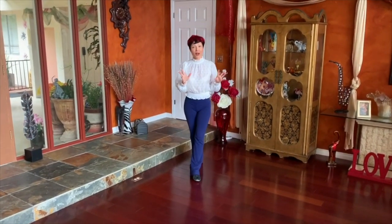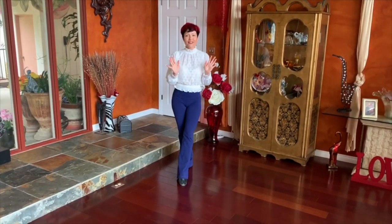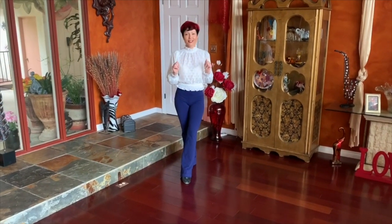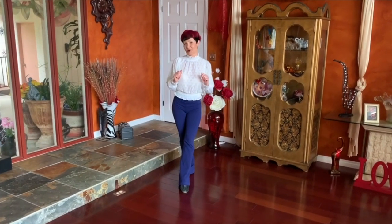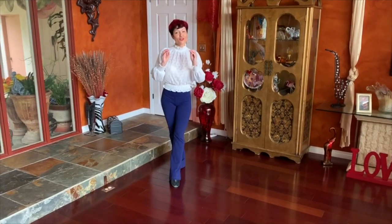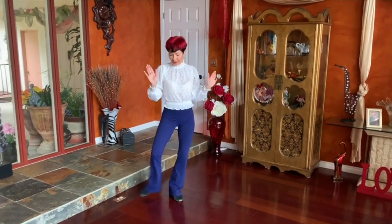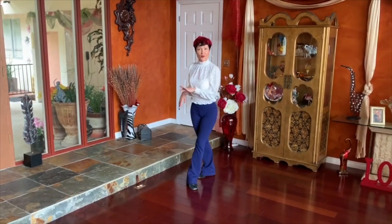All right, so now for my more advanced dancers, or for the ones that would like to be advanced dancers, let me give you some extra little tips how to make this routine a little bit more fun, a little bit more artsy-fartsy, as I call it, for those of you that know me. So we're gonna add rotation, and we can also syncopate your rotation, right? So instead of being completely square, you can actually rotate.